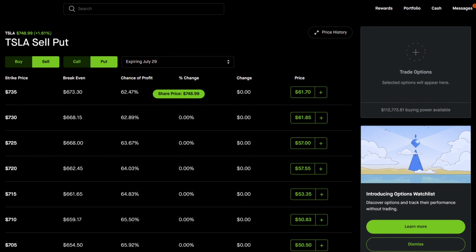Next strategy I'm going to show you is when we see a stock that is basically moving sideways, okay? We don't think this stock is going to move up a lot or down a lot. We think that the stock is going to stay very stable. In fact, we want to pinpoint exactly where a stock pattern tends to leave its value per share, and then we're going to run an interesting strategy, which is going to collect a lot of premium as long as the stock stays within a specific range.